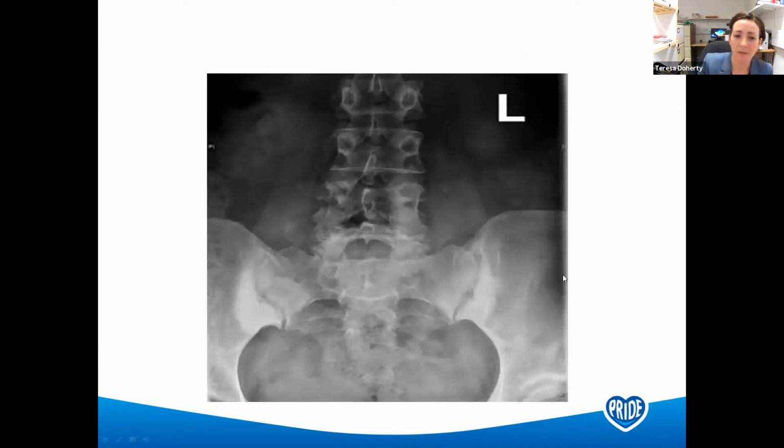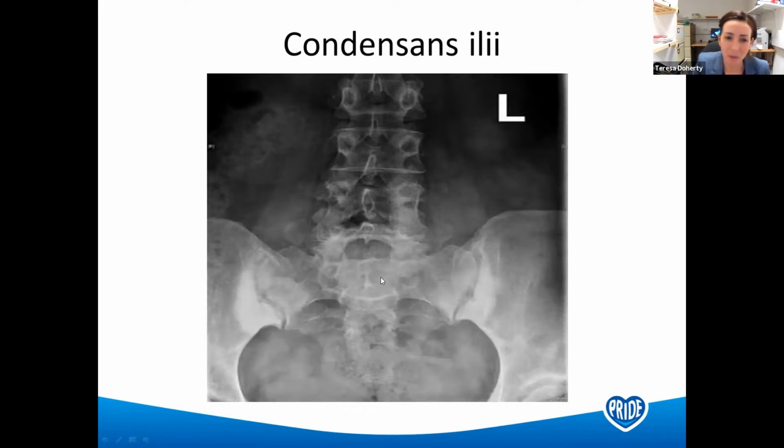Okay, so this is a bit like sacroiliitis, doesn't it? But you've got to watch out for particularly multiparous women. It's usually in the iliac side of the sacroiliac joint. And this actually is condensans ilii, which is quite separate. You can do a HLA-B27 and you're stuffed if they have a positive one. But yeah, just be careful with that as a sign on an X-ray.